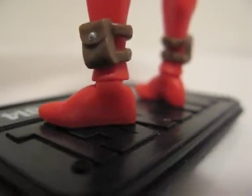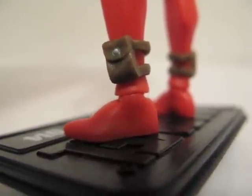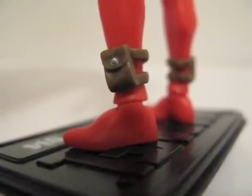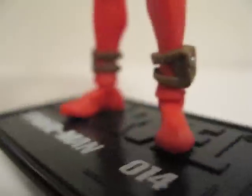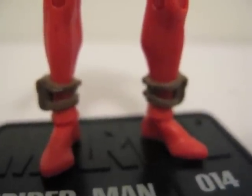The ankle articulation is kind of hindered by the feet. If you look at his foot, you can see on the back there's a little piece that comes out which blocks his foot from pivoting back, and also from pivoting towards the front because the front part is bulking up. So basically, if you want him to move his feet, you would have to shave down the backside and also the front a little bit to give room for him to actually move. Otherwise you're stuck with him doing this pose — the ankles and foot are just going to be like that.